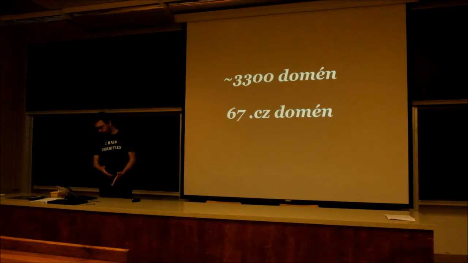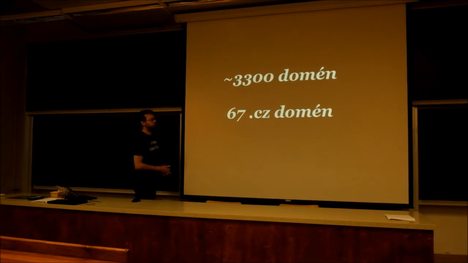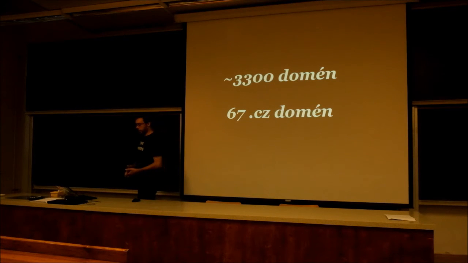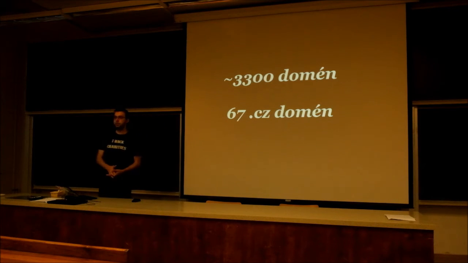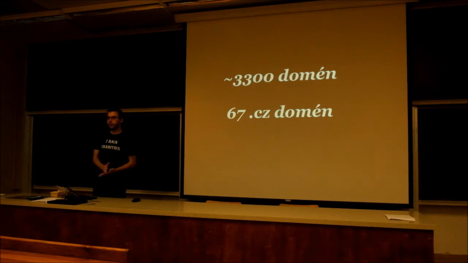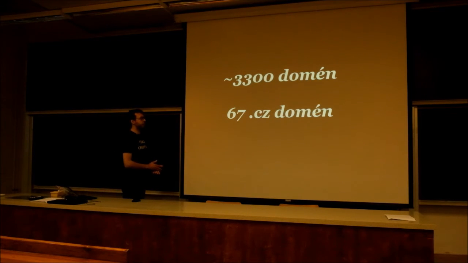So, a bit of stats on the preload list. There are just 3,300 domains right now, and just 67 Czech domains, which is not that bad, but I guess out of the 1 million something Czech domains, just 67 Czech domains, it's kind of bad. From the Czech domains, there are some e-commerce sites like Mall, Slevomat, Alza, etc., and some online magazines like Zdroják, also my site, of course.